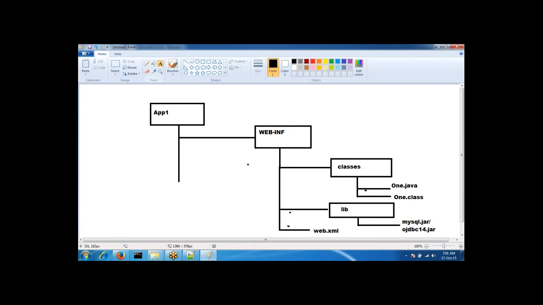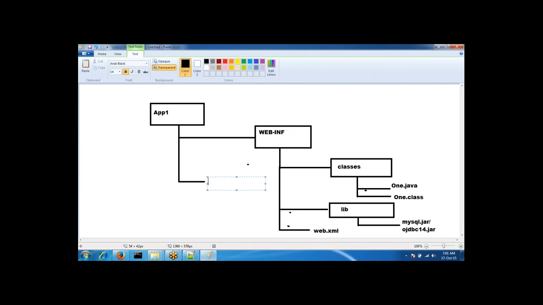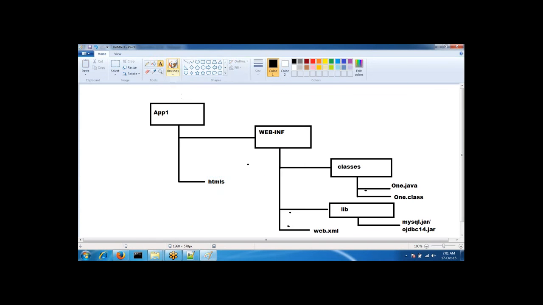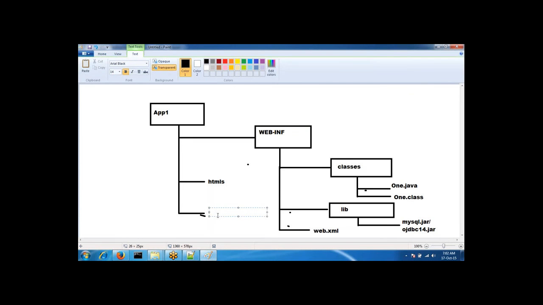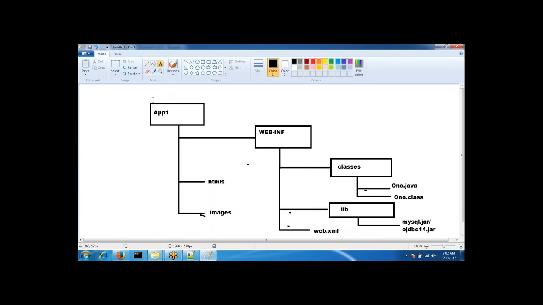If you have any HTML files, they are directly placed in the application directory. And if you have any images, as said yesterday, you can keep your images directly in the application folder. This is the directory structure we need to maintain, because Tomcat first looks for this type of directory structure, then it starts execution.